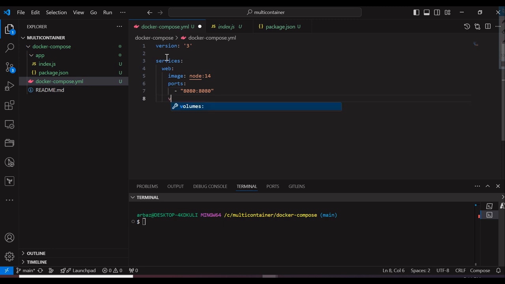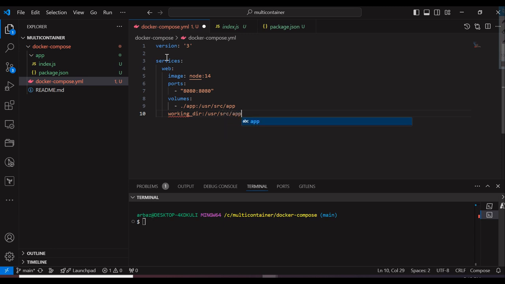Then I'm going to define volumes. Here ./app, I would like to mount this particular directory to the container in this particular location, /usr/src/app, followed by working directory, which would be the same. For example, working directory is /usr/src/app.